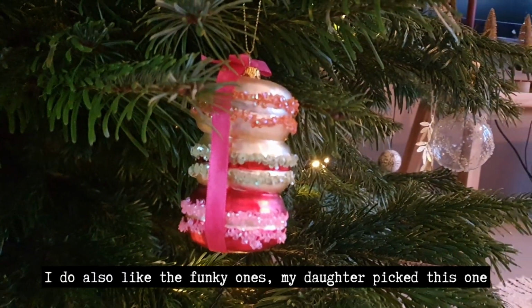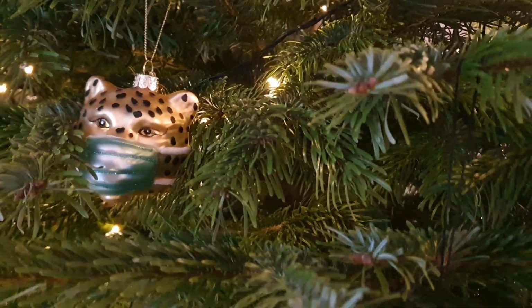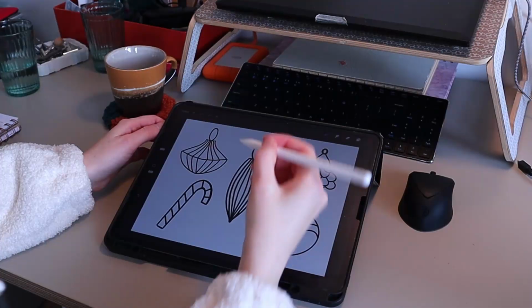I prefer not to use too much of the red and green theme that's pretty usual. I think I'm just going to make beautiful baubles really, and then hopefully they look nice and I can add them to my tree. So let's get going. I'm just going to punch them and show you what I'm doing.